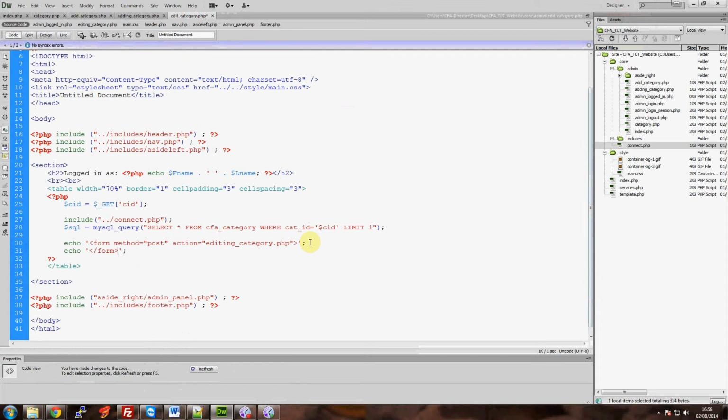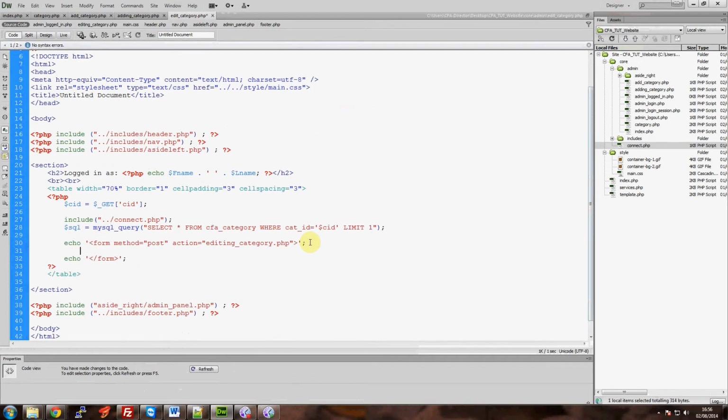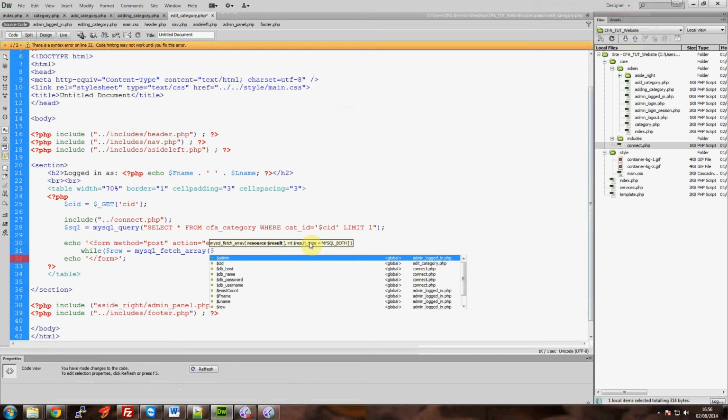Close the form, kill the form, however you'd prefer to say it. Okay, here comes the fun bit. Break into a while loop: row equals MySQL fetch array, pulling in the SQL.